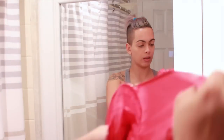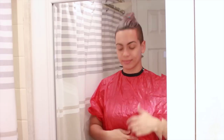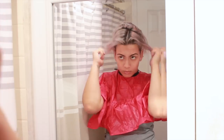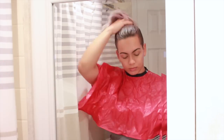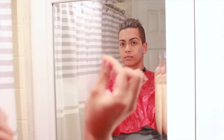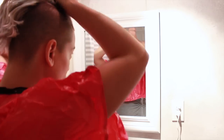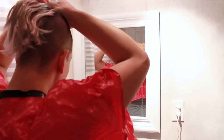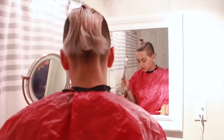I'm going to put on this cape so I don't get any bleach on me. You should use gloves — do as I say, not as I do. I'm so used to this already that I just don't use gloves. I'm showing you this scrunchie that I'm going to use to put up half of my hair. I do one half with the mirror behind my head and the other half straight onto the mirror.